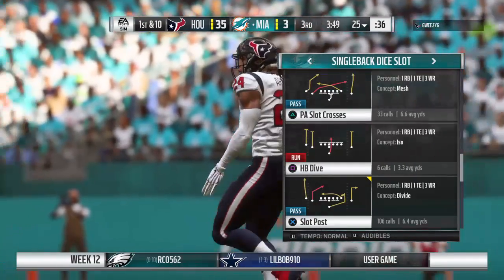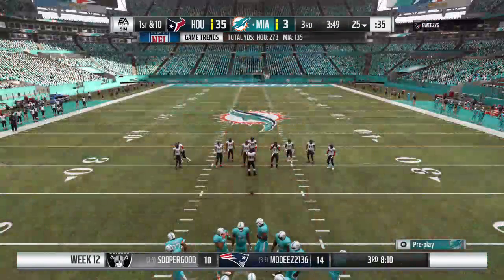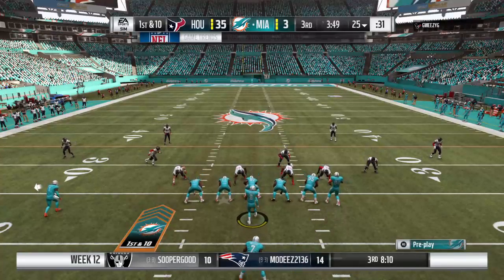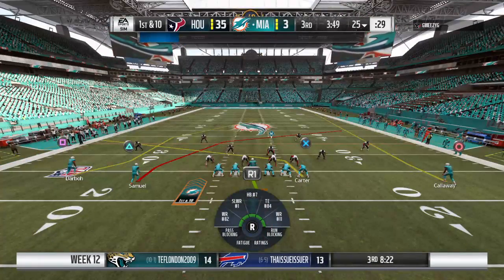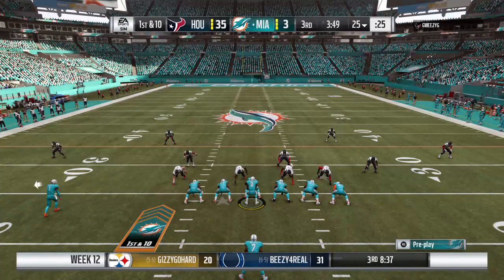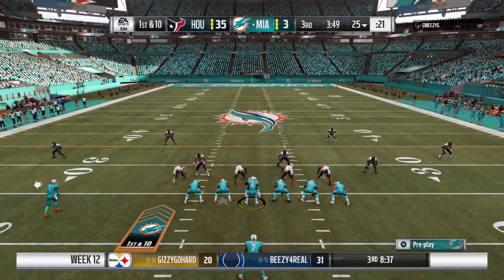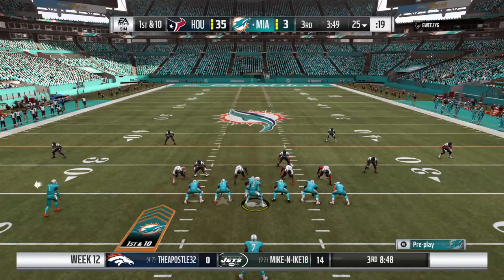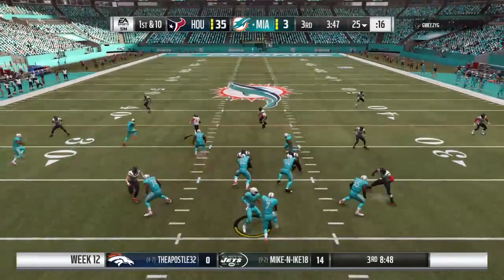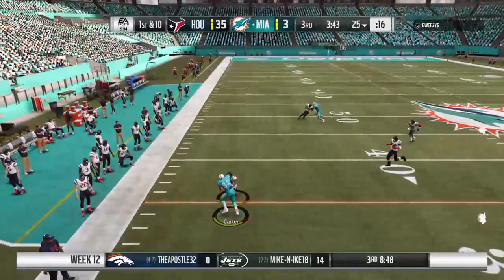So here are the Dolphins now. They get ready for their first possession of the second half. They trail, and it's the offense's first time to touch the ball in quarter 3, and we'll see what they can do. I can't wait to see what they have planned, because some teams script to start a half. Other teams just go, okay, these are the sequence of plays we want to run. These things worked well for us. And sometimes they throw in that big chunk play right away. Shocker. Try and get after them early and try and create a big play to give themselves some momentum. See what they have up their sleeve.